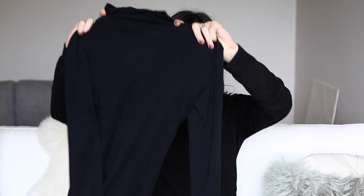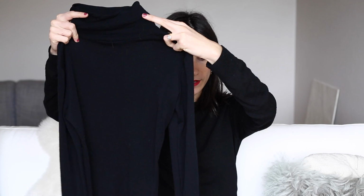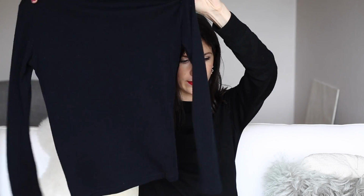So I tend to wear a lot of black when it's cold, and I sort of feel like it's just something that you do because you're wearing black tights. It just is so much easier, and it's also, I think, kind of slimming, it's flattering. So one thing I've been wearing a lot of, and I actually went to put it on this morning, then I remembered I was filming this, is this black turtleneck from Sylvester.